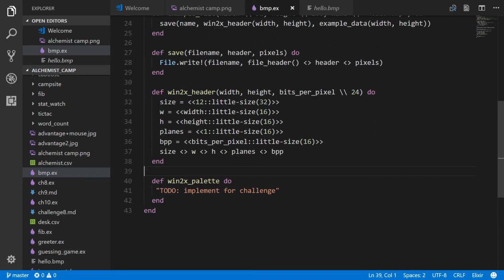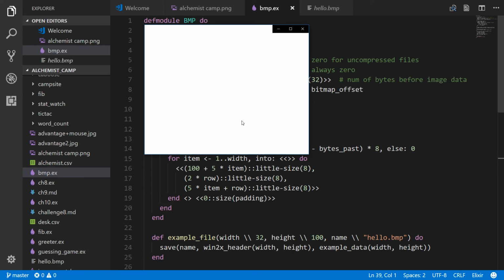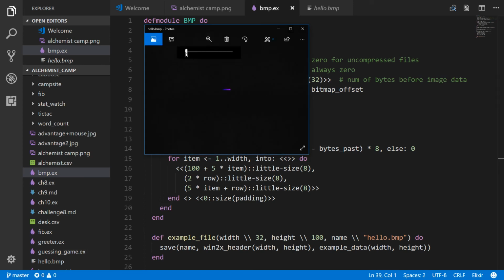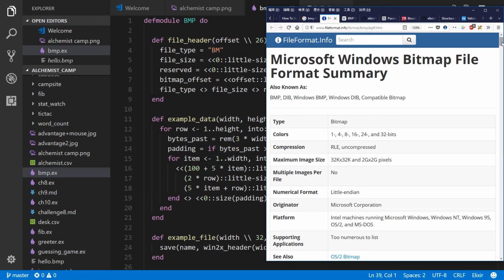Then after you've done that, try making a 4-bit palette. And at that point, you should be pretty comfortable making whatever uncompressed bitmap that you want. In a lot of programming languages, we would need to use libraries to make all this, but with Elixir, dealing with binaries is not so difficult. And it's pretty fun. I will add a link to the reference we were looking at throughout the video. You can see the address up here though, in case I forget.